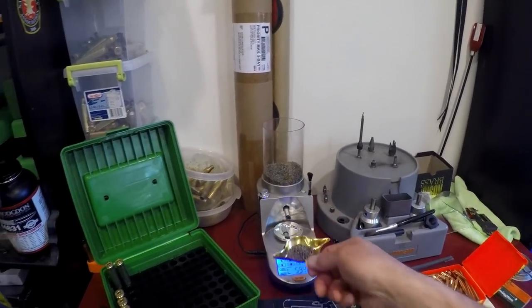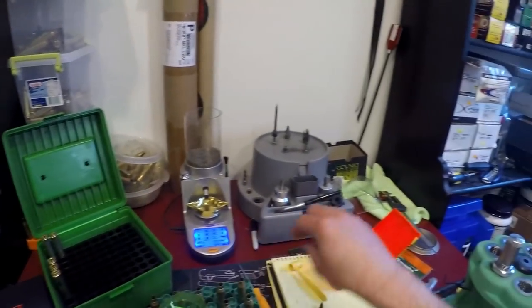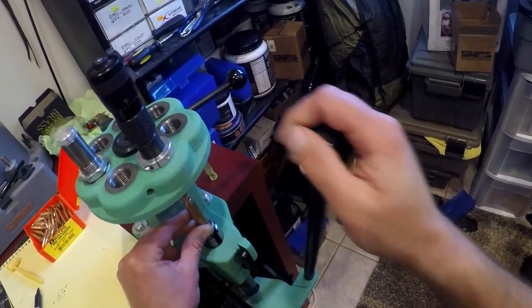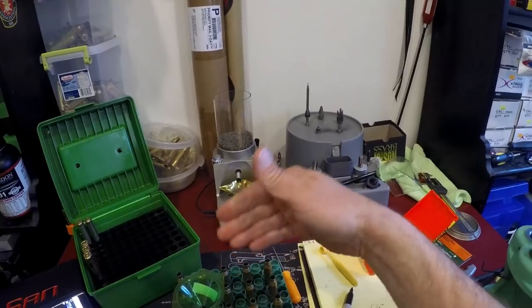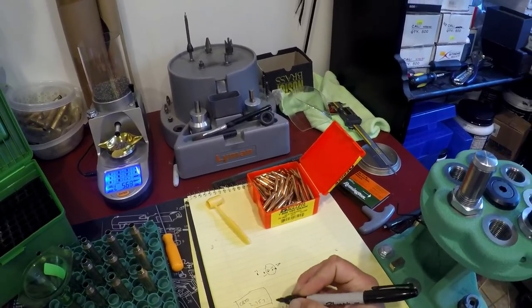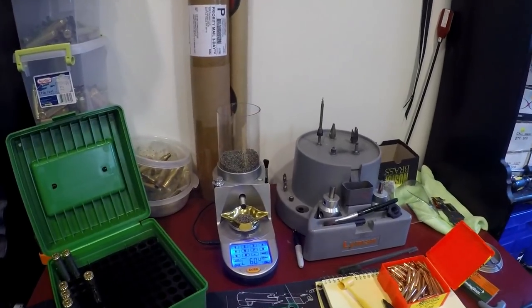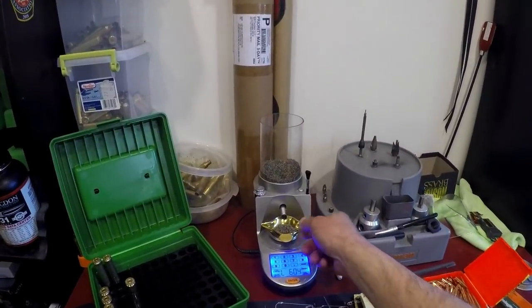60.5. I like doing it this way, charging, seating. That way I don't get distracted and end up putting another charge into the same case. And so I like doing it this way. And that way I can seat it while that's pouring. I'm not sitting here wasting my time.